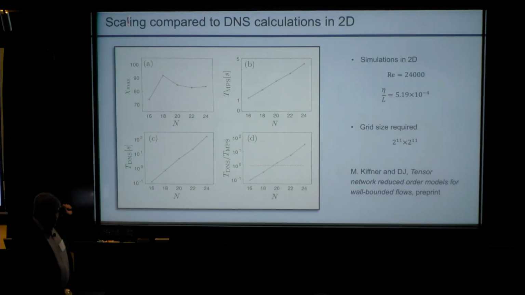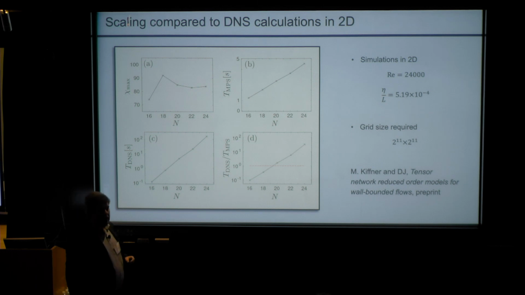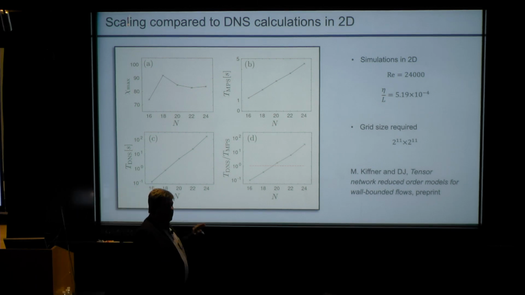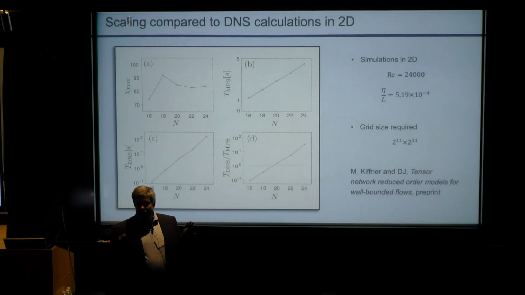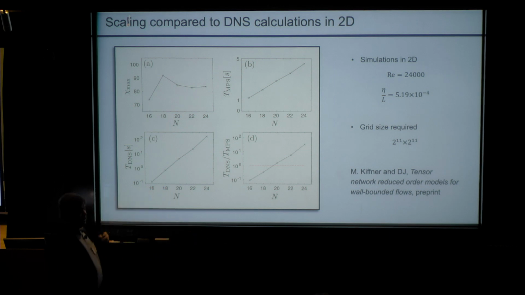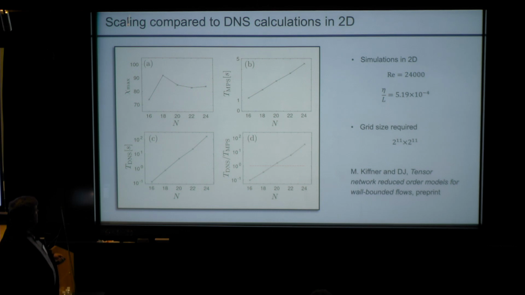In this case, we also looked specifically at the runtime. We implemented the standard direct numerical simulation code on a laptop, and the corresponding matrix product simulation on a laptop. Then we looked at the runtime of the two as a function of the number of qubits being used. Here, 20 qubits would correspond to a 2 to the 10 times 2 to the 10 grid. This is in two spatial dimensions.